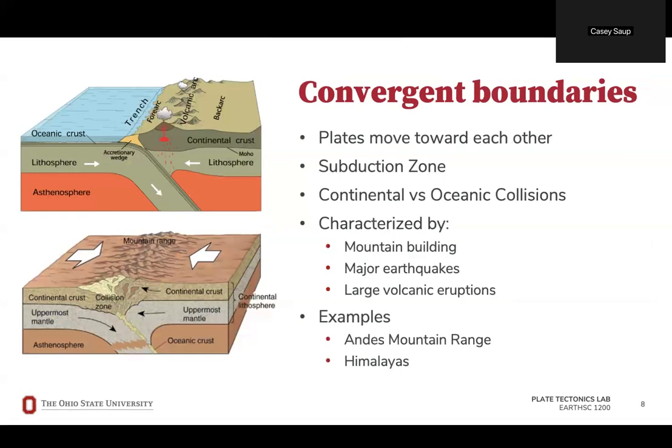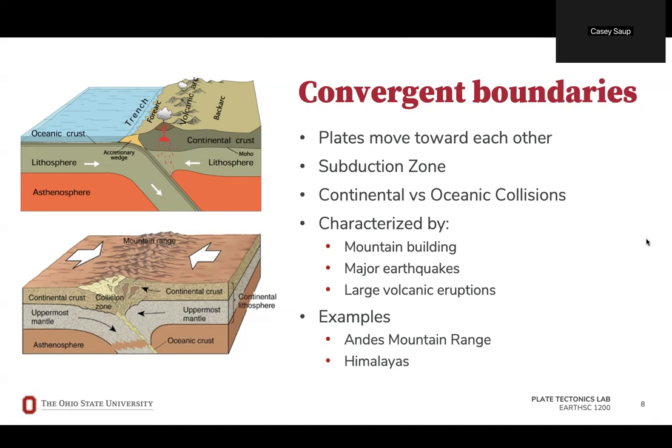At convergent boundaries, plates are moving toward each other. In these situations, you can have three different types of tectonic settings. One, where you have two continental plates meeting each other. In this situation, both continental plates have roughly the same density, so neither one will sink beneath the other, and instead will create a mountain chain. Two, you can have an oceanic plate meeting a continental plate, where the oceanic plate is significantly denser than the continental plate, so the oceanic plate will subduct beneath the continental plate. This can cause volcanism at the margin of the continental plate.